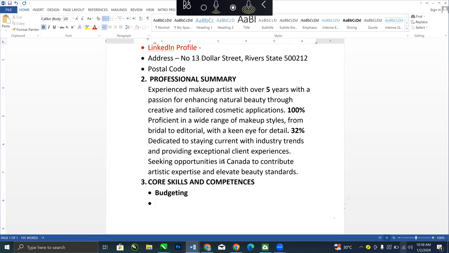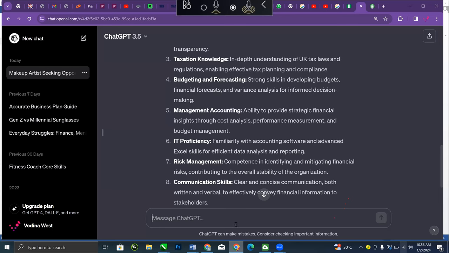Now remember, ATS, keywords. If there are some things they say they are looking for in their keywords, this is also an opportunity to carry 3, 4, 5 keywords and put them here. They are looking for somebody that has good documentation skills. Add that here. Use their words, good documentation skills. You can put all those skills as bullet points and stick to 10. Let's not be too much. 5 to the left, 5 to the right. I don't know if you guys understand what I'm saying. One more person, give me your area.